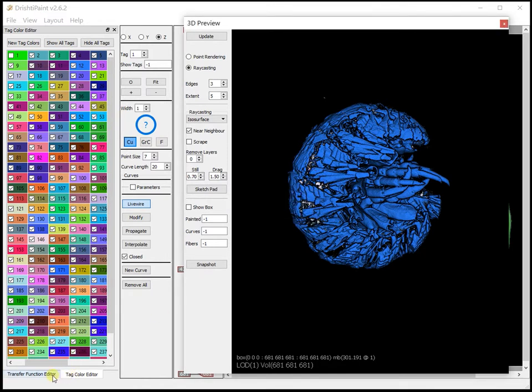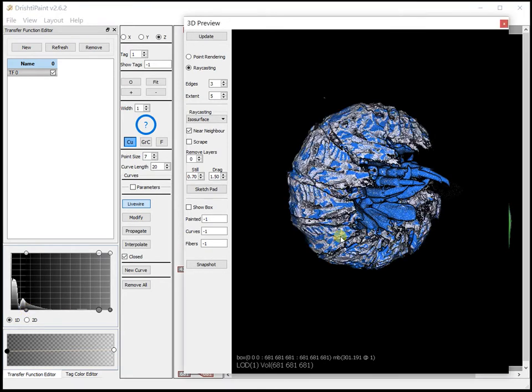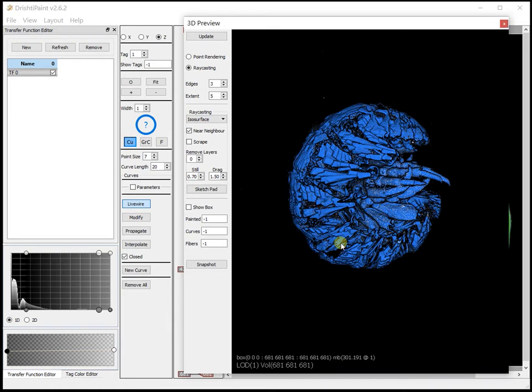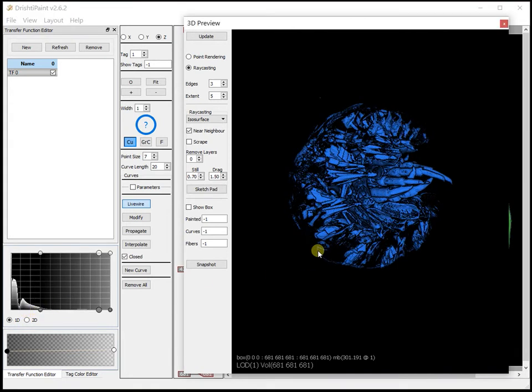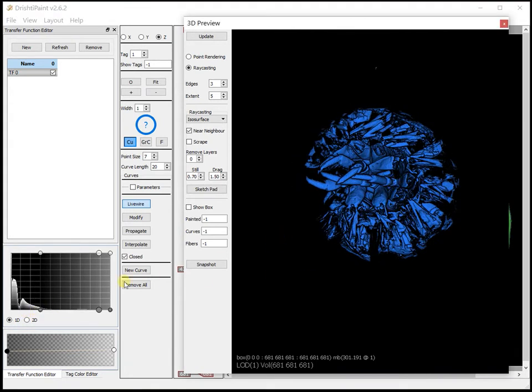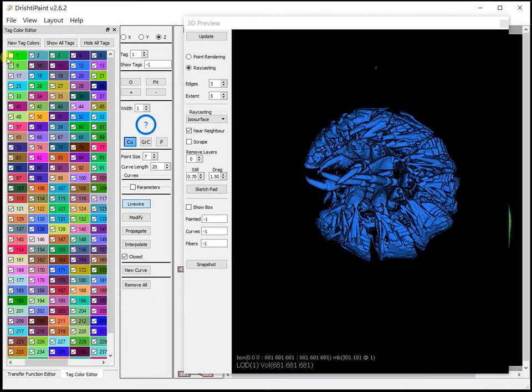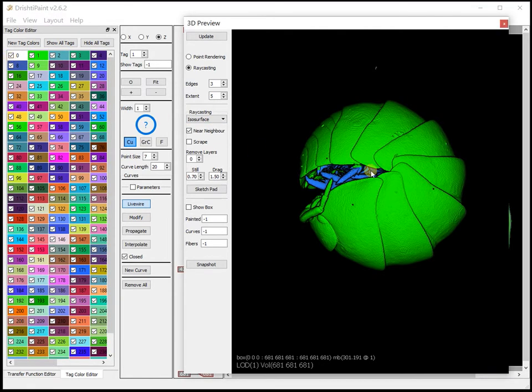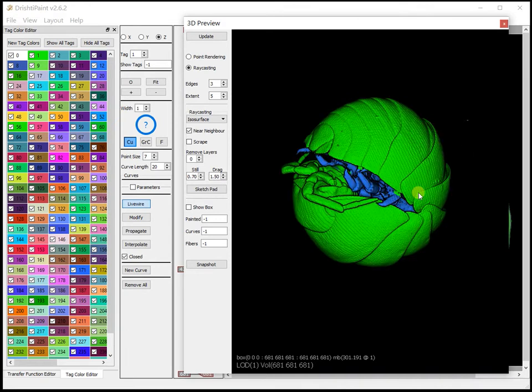Let's change the transfer function slightly. That's it. So now you can extract these two distinct tagged regions. So there we have.